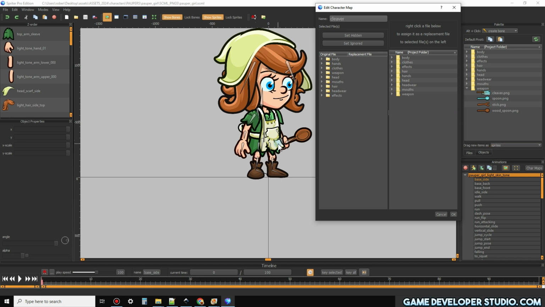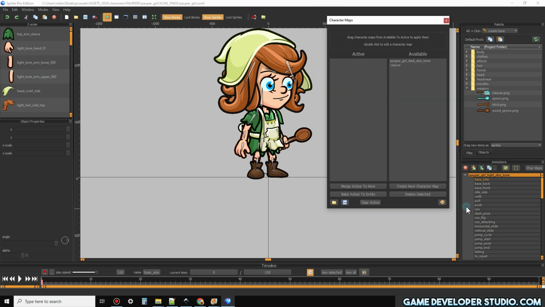Now to create the character map, we're going to swap out a PNG from the left side, which are the current PNGs on this puppet, with the available PNGs from the palette. If we go to weapons, we can see that she's got this spoon, which is this PNG. If we open our available weapons, you'll see the cleaver. So you have to select the current weapon and then right click on the weapon you want to swap it for. So we're going to swap that for cleaver. There you can see this character map is going to swap out this spoon for this cleaver. Okay, that's all you have to do.